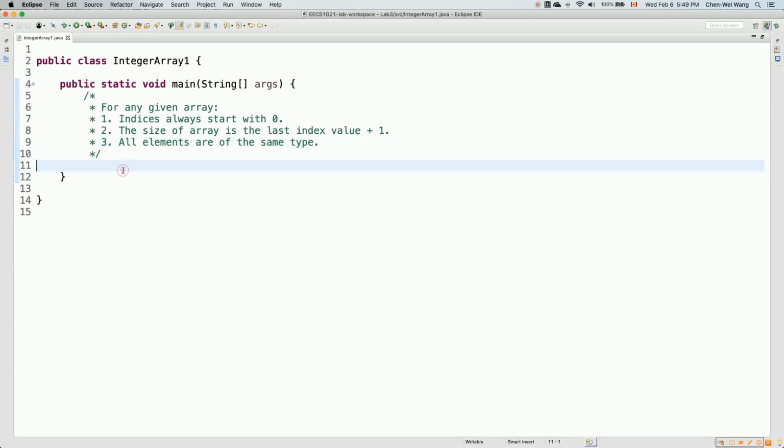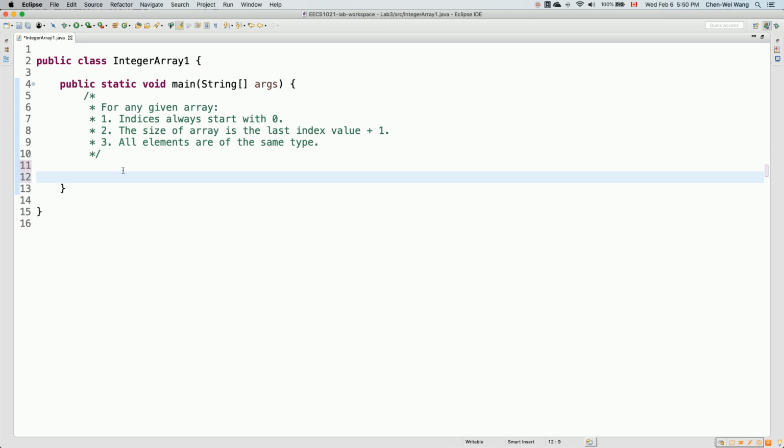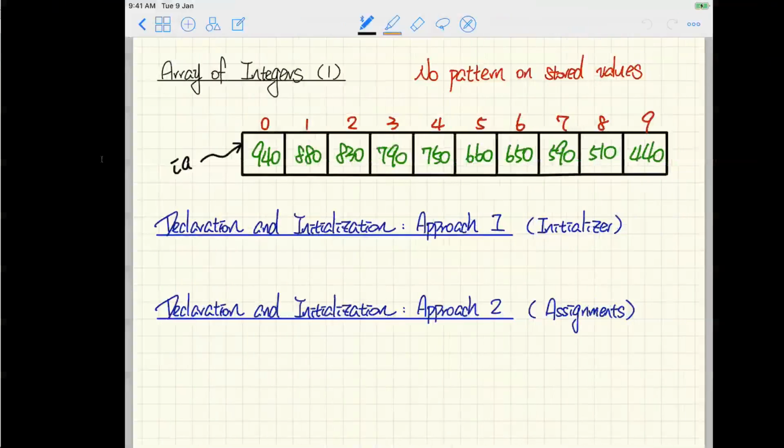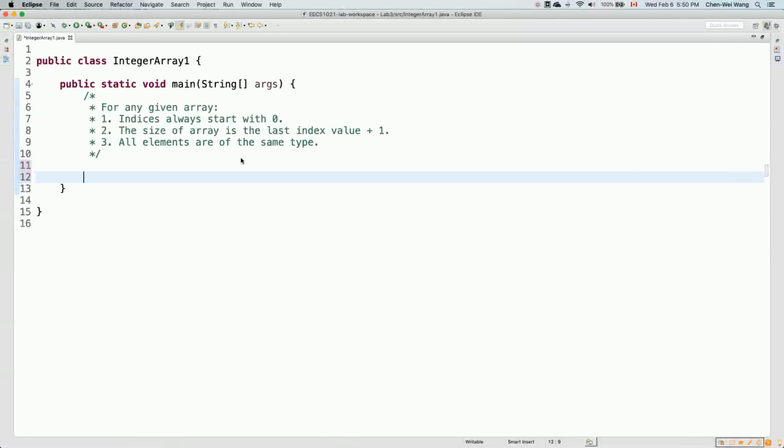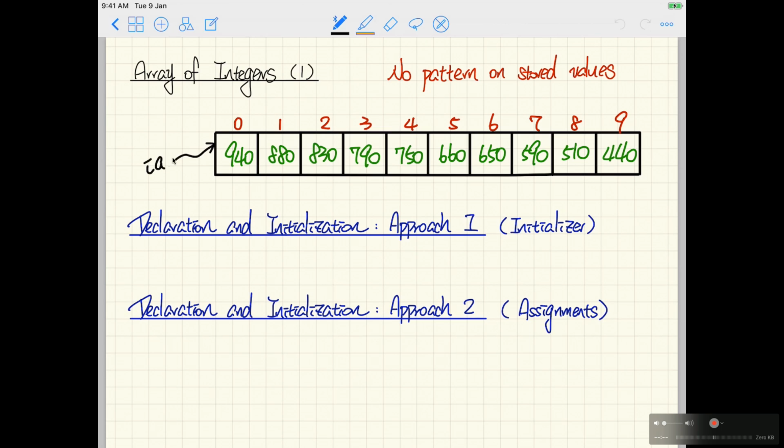To have an array initializer, we can do this. First of all, we know that each element in the array is of type integer, so we put int over here. But if you only say int, let's say IA, and then it's assigned to something, as you are used to from the previous tutorial video, that simply means IA is a single integer value. That's how we declare an integer variable. But that's not the case here. We want to say IA is pointing to the beginning of a linear structure, an array of integers. So it's multiple integers we're talking about.